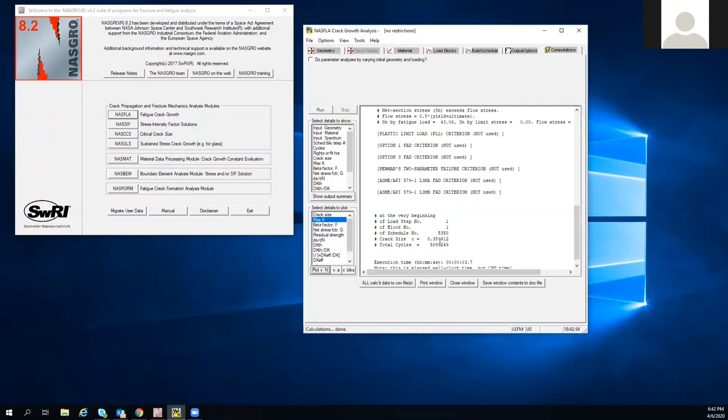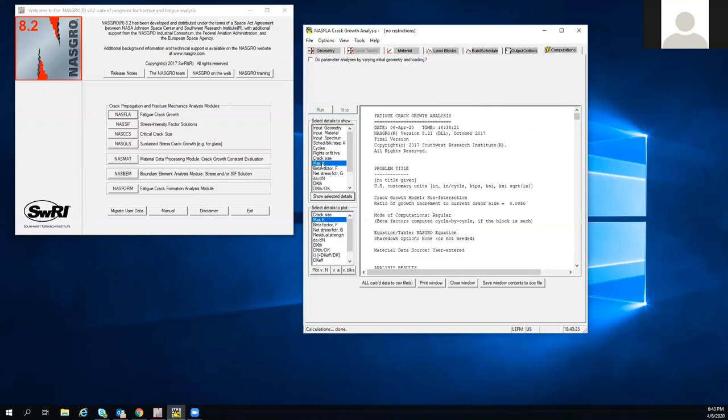If the requirement was 6,000 lives, this is less than that. And so you'd say, okay, it doesn't pass the requirement. So that's kind of a quick run through of all the minimum steps in order to get a NASGRO run through. All the rest of these options here, you can do things like this.